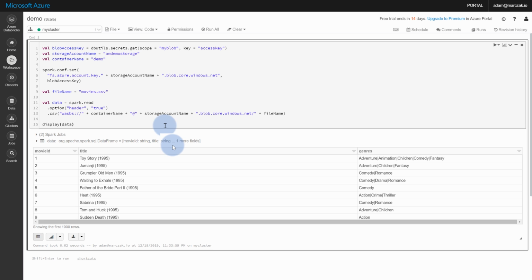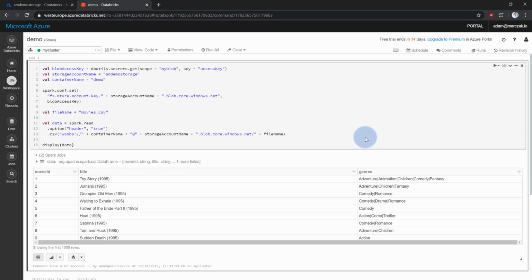And as you see, movies loaded successfully, and it was as easy as that to secure our code using Databricks secret scopes. And for the last demo, I'm going to show you how to move that from the internal database to Azure Key Vault. And it's actually quite straightforward.